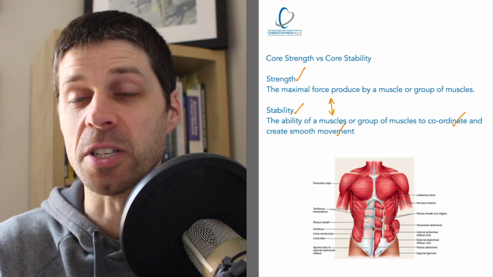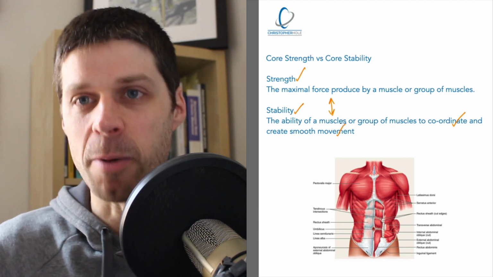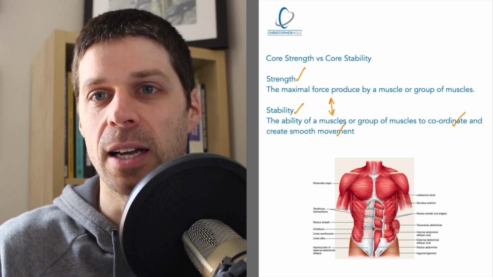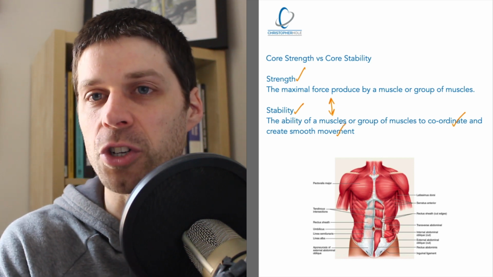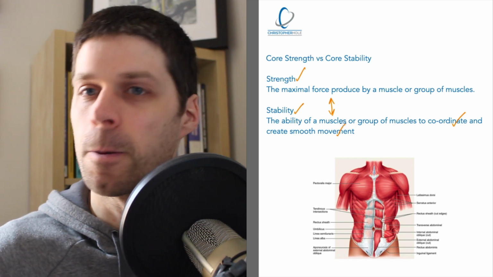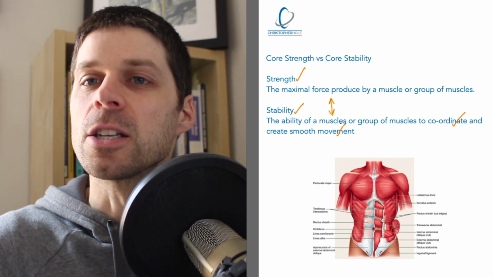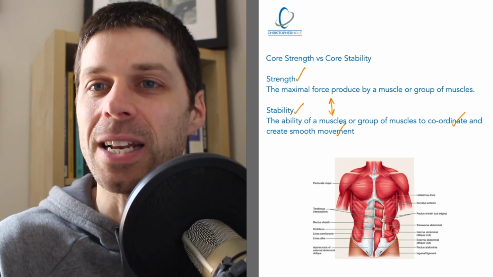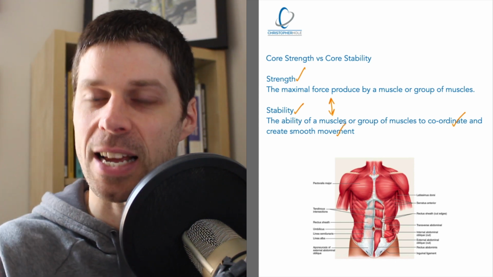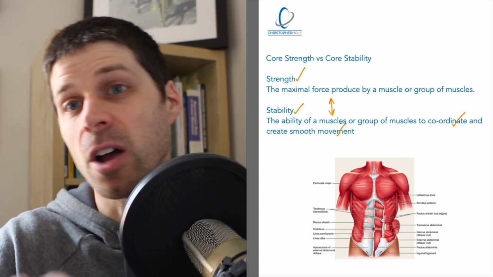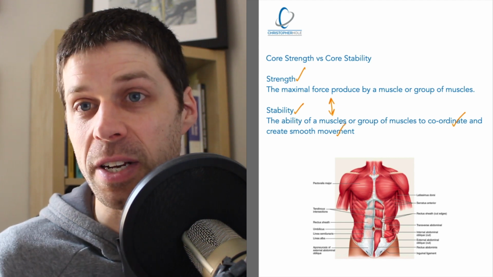And the opposite can happen. People come to me saying, I need to build my core stability. Okay, well, let's look at it. That looks fine. But when we get them into core strength, core endurance postures and positions, they fall all over the place. So we have to identify what it is that we need. What we're going to look at next are 4 simple tests and assessments that you can do to identify which one you need and what part of the body you need it for.